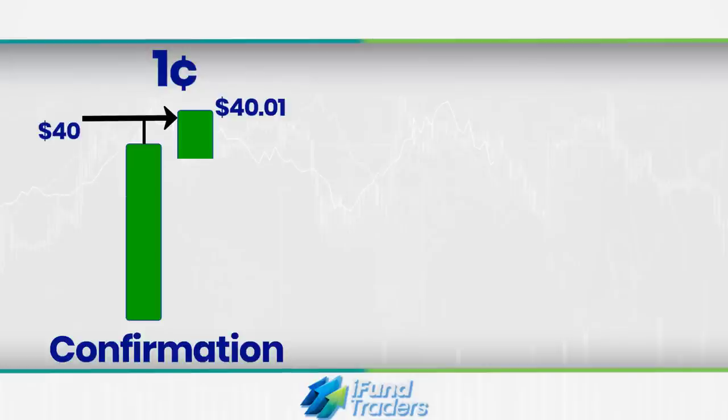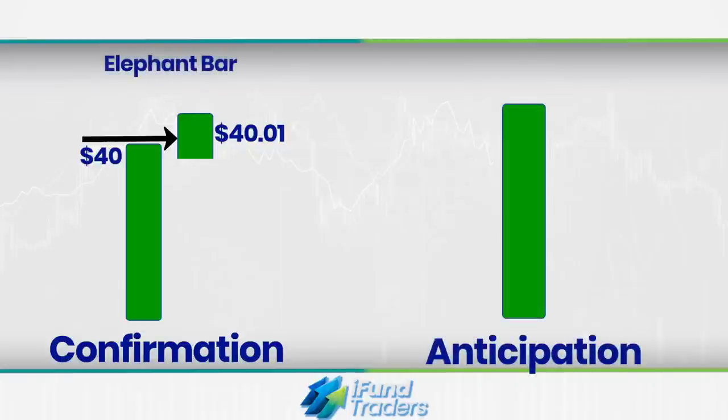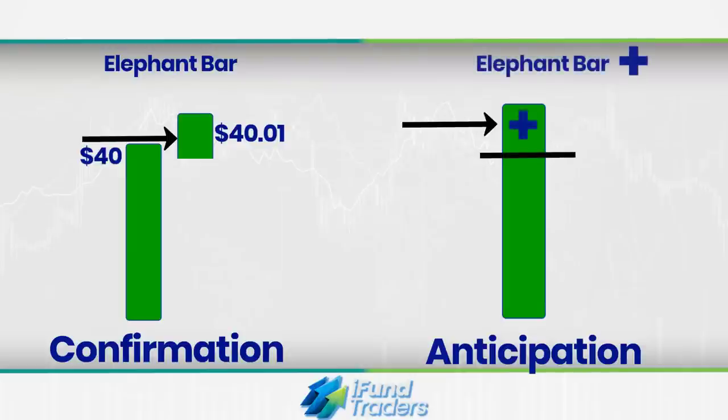You do not have to wait for the second bar to finish. Understand that. You don't let the second bar take out the high and continue to trade until it finishes, then buy. No, you buy instantly once it clears the high. That's the confirmation entry. The anticipation entry would be when you have more than an elephant bar, what I call the elephant bar plus. There's a little extra part on top of your elephant. This has gone past the definition of an elephant. If I take that top off, I still have an elephant.